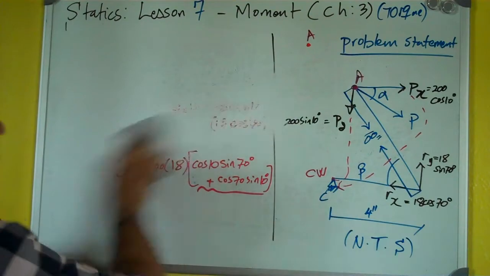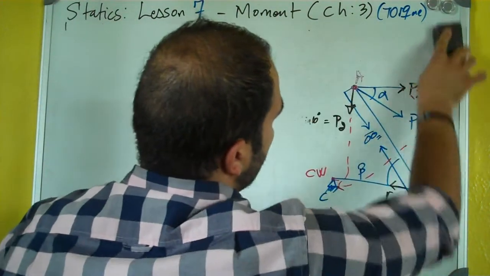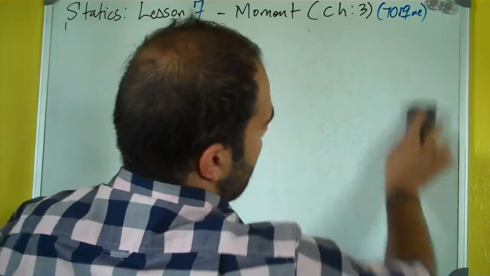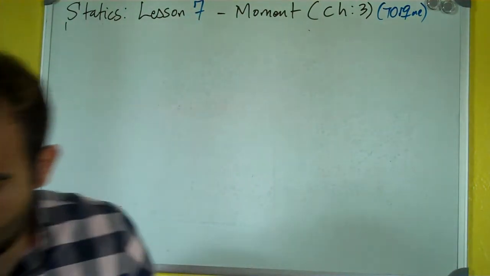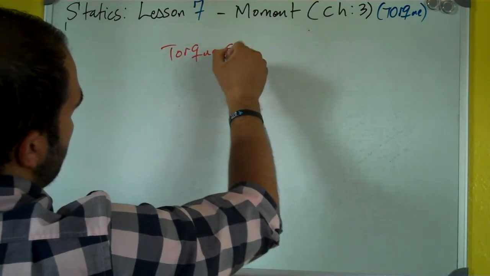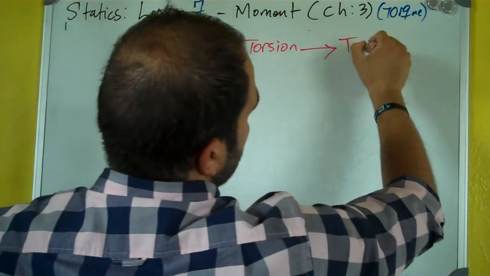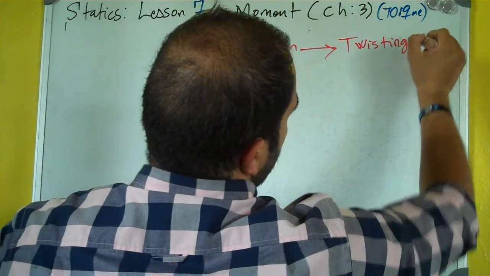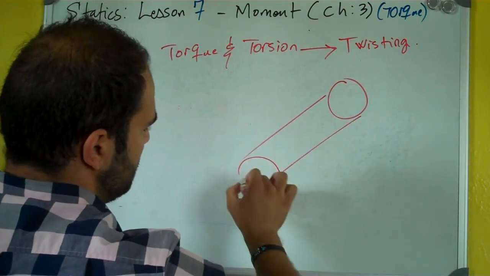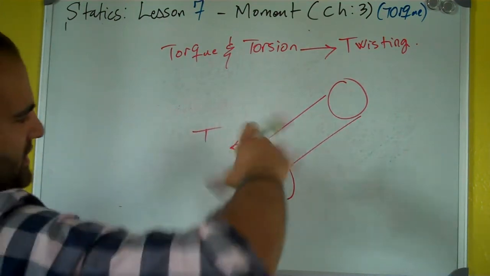Before I do the three-dimension introduction, I'm going to talk about torsion, torque, and moment couple. A lot of people mix between all of them. They're really confusing. Torque and torsion both have to do with twisting. Like you have a shaft, if you're a mechanical engineer, you're applying some torque, twisting.